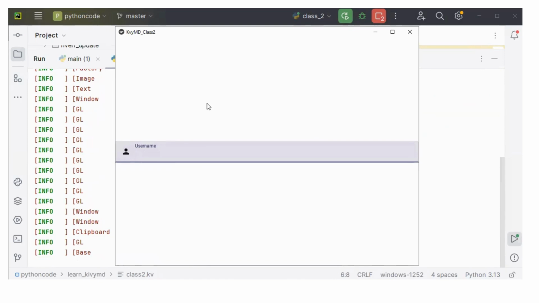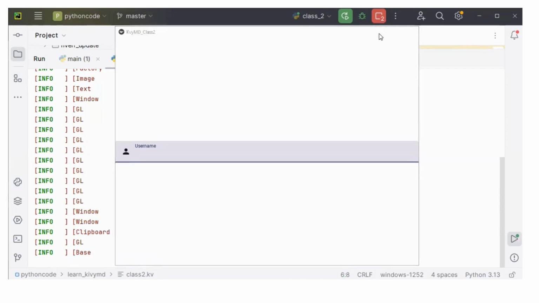We also have text field helper text. The helper text also contains a mode, which should be either persistent or on focus. The persistent mode will show the text underneath, even without pressing anything, maybe saying enter a valid username or enter a valid name.